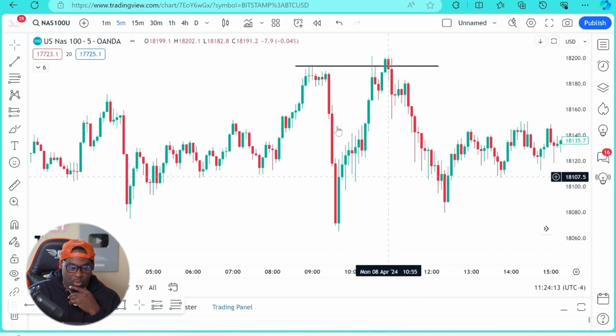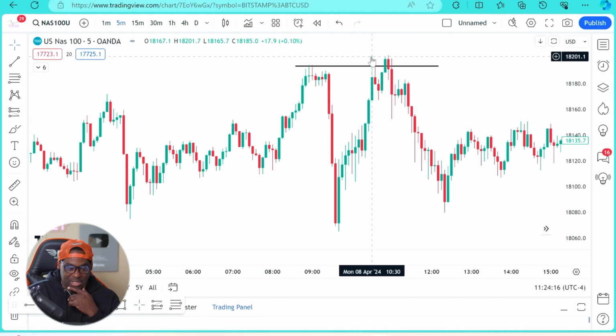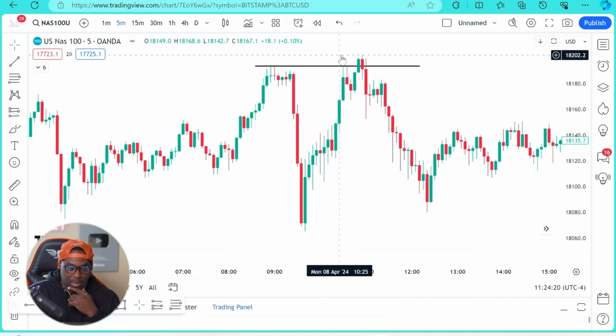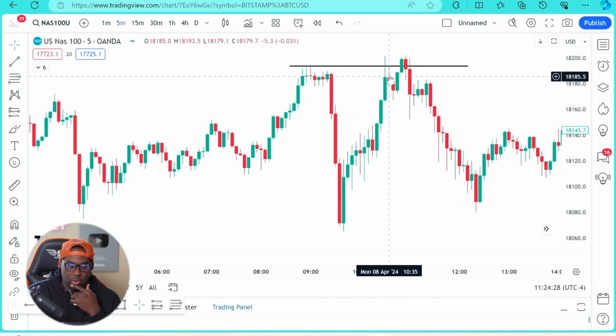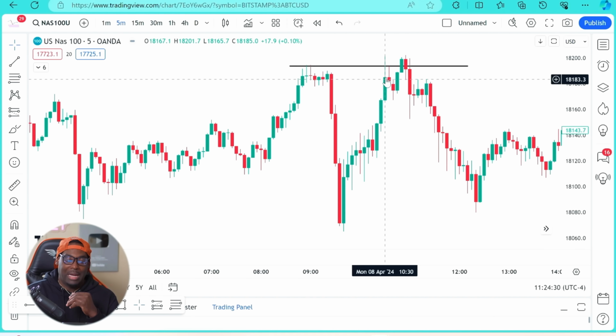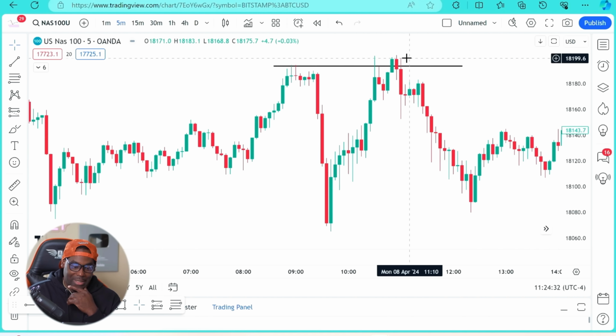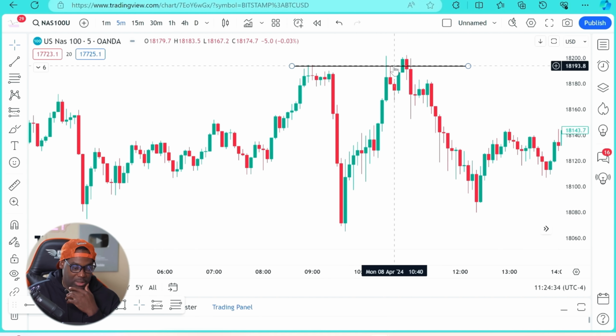So right here, a good example, we have resistance. You see the first rejection right here. Let's say we got short right here. Notice how it came right back up. If you had your stop loss above here, you definitely got stopped out, right? But there's nothing wrong with that. You can always re-enter. Usually, if I'm doing this type of style, I'm going to re-enter because I know sometimes I might get stopped out. It is what it is, okay? So you could actually get in if they stop you out, okay?